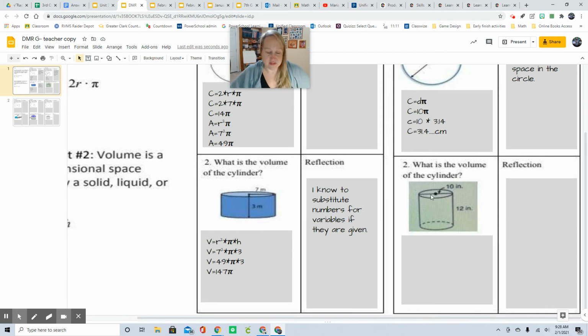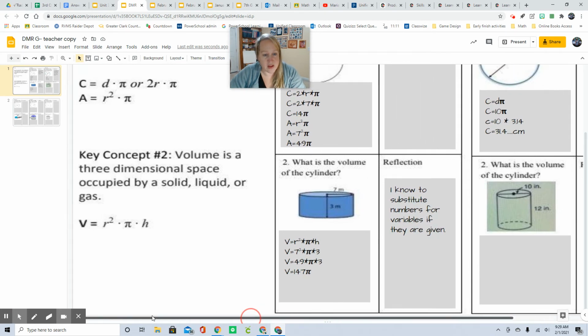If we are doing the volume of the cylinder, again, if you were going to find the volume of this, it's the space that the whole thing takes up. So if I have the area, which is the space inside of this square, and I kept making a whole bunch of them like I have right here, that is why you take the area times how tall it is to get the entire volume. So our goal is what we're learning. Volume is a 3-dimensional space occupied by a solid, liquid, or gas.